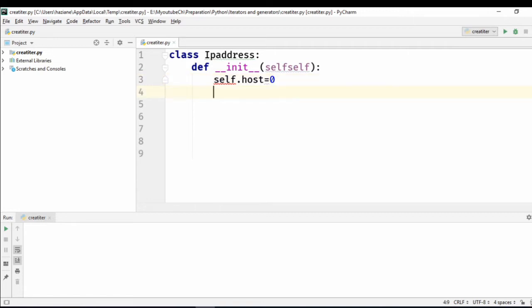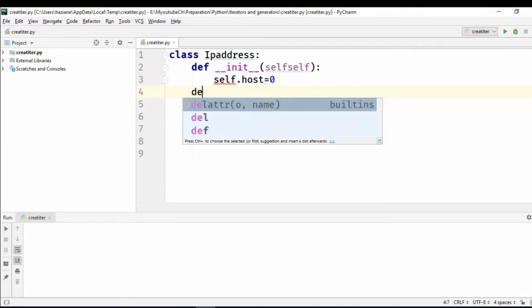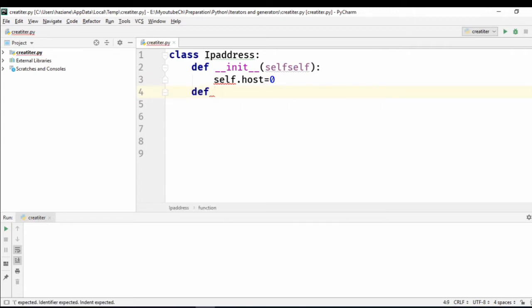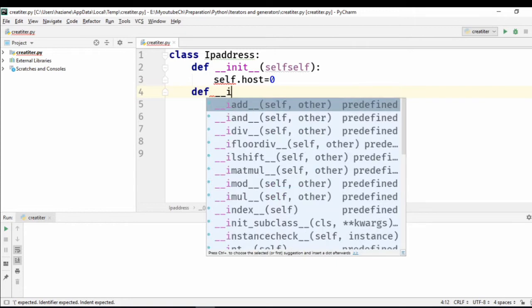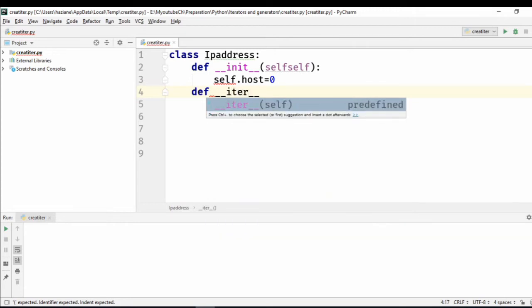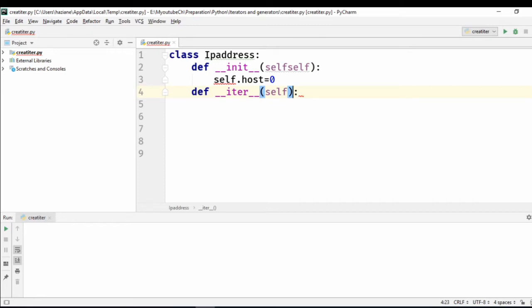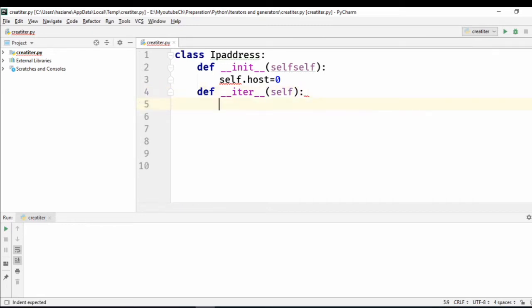And then we will add the iter method, and in the iter method will return self, because we know that the iterator object is also an iterable, so it must have the iter method which will return the iterator from our iterable.